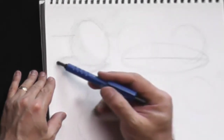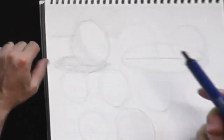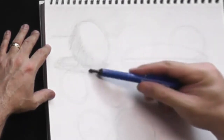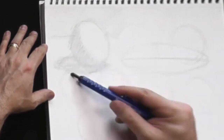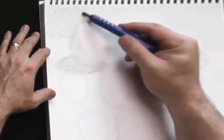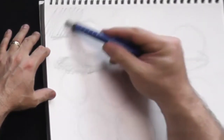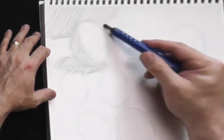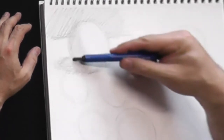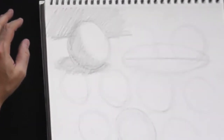Yeah, it's about accurate. It's kind of funny in this one, the light source I think is slightly in front, so it actually goes up slightly. All right, so this is laid down, and now I'm shading after the core shadow, and I'm shading the cast shadow, and I'm coming back up here, shading where the tabletop meets the edge of the sphere. I'm going to work my way around it. What I'm hoping is, as I do this, my eye will become a little bit more accurate, and I can fix the sphere that I've been drawing.